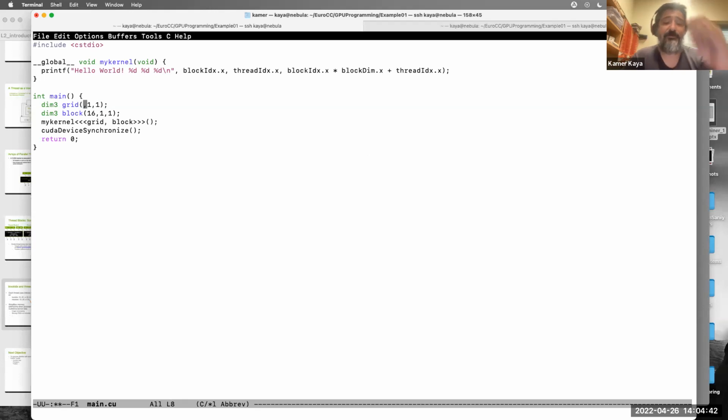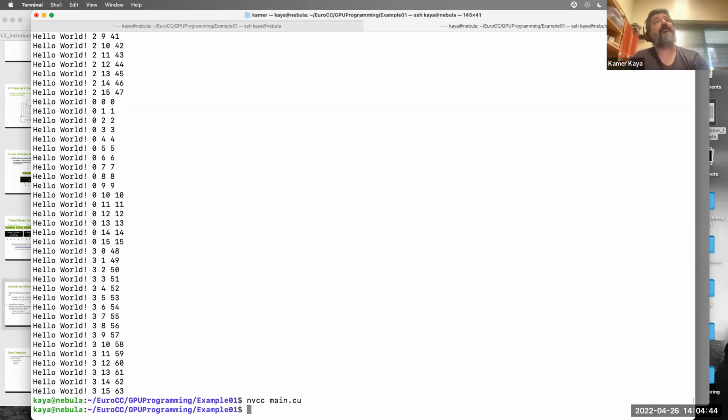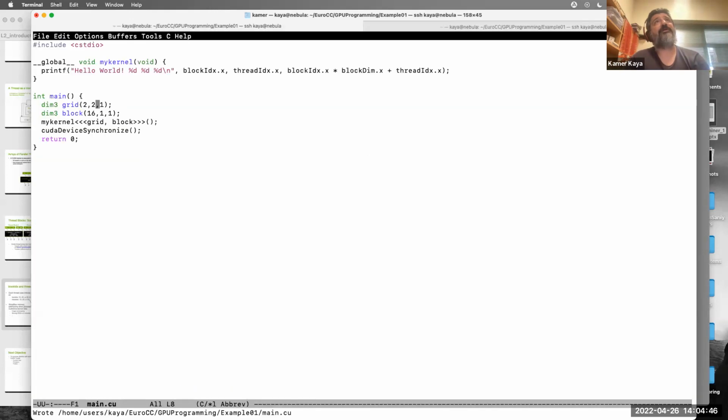So what if we do this 2 by 2? Let's see the output. So we have a 2 by 2 grid. Again 4 blocks, but 2 by 2 this time. So 2 here, 2 here. And inside each of them, I have a one-dimensional thread structure, okay? So again, I will have 64 threads in total, but this thing will not work now.